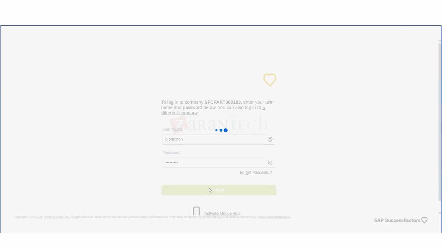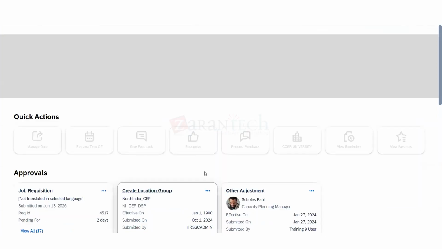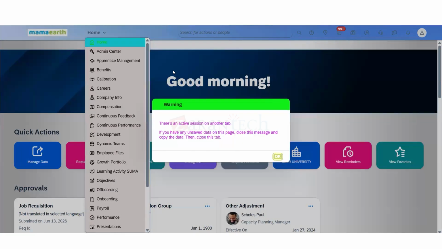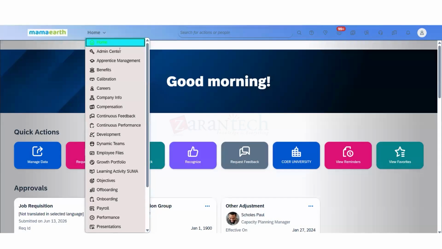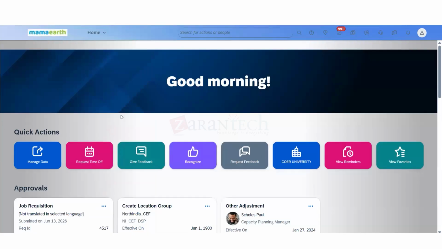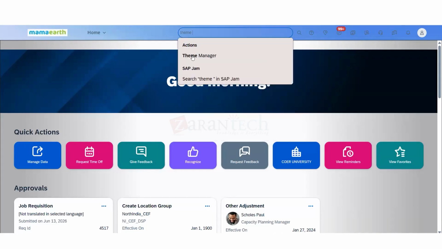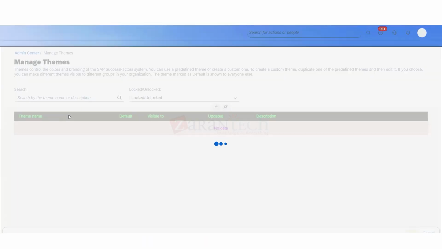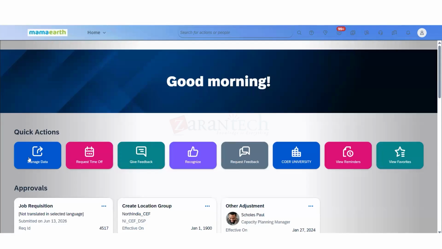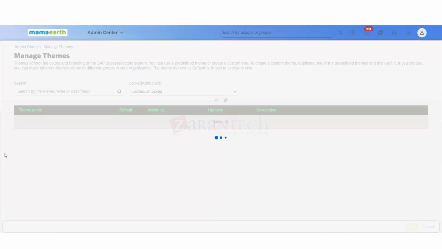See, when we change this quick action, if you open our theme and see, we change this. The system will take time, no issue. But with these quick actions colors, quick action background color, all these things you can change from this.